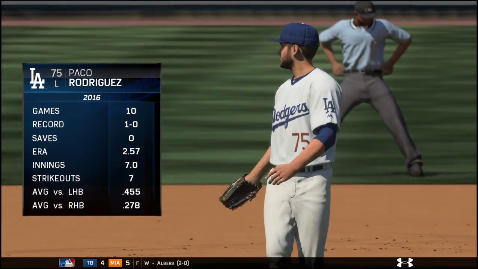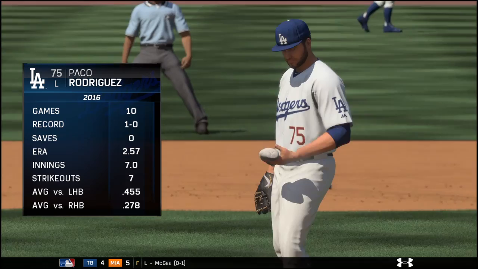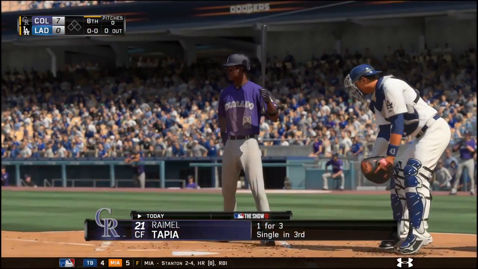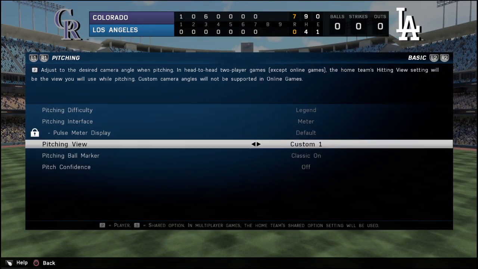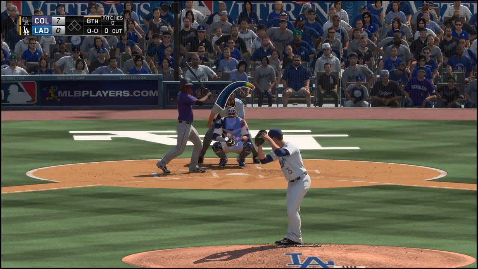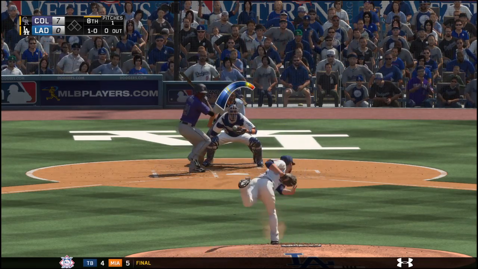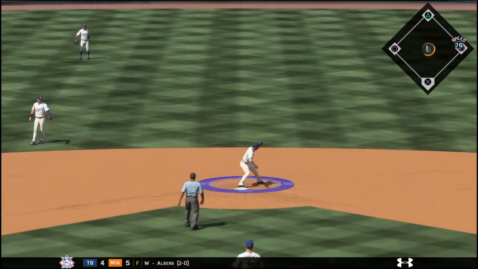Paco Rodriguez will come on now in a mop-up role as he'll just try and keep this deficit from growing any larger. Rodriguez. Tapia will step in, a ground-out victim as last time. And the first pitch of the inning here misses down and in for a ball. It's 1-0. Line towards center field. And a base hit, so the leadoff man is on to begin the inning.